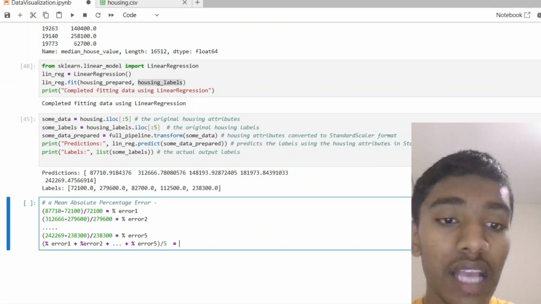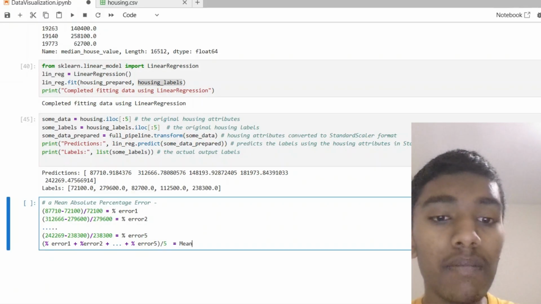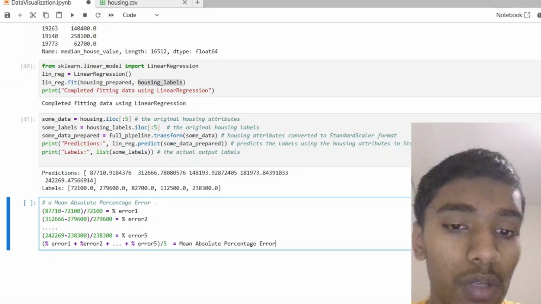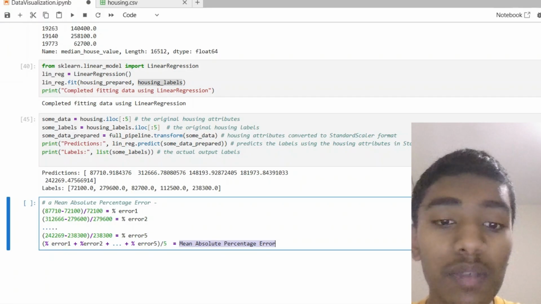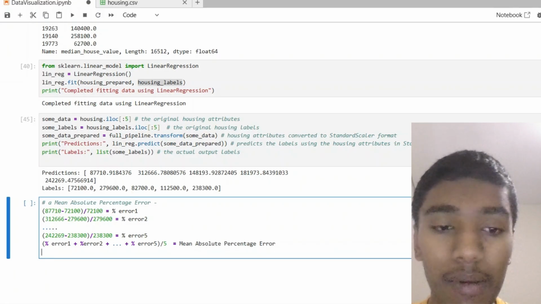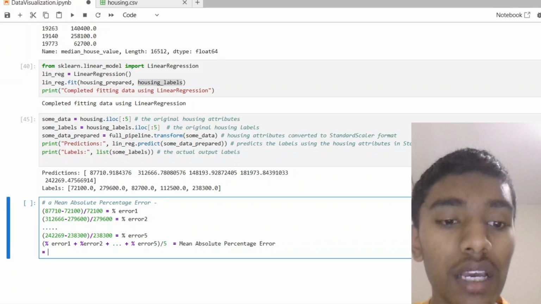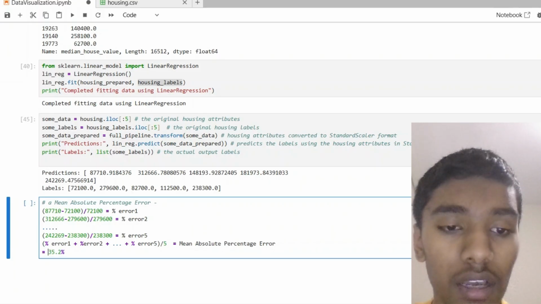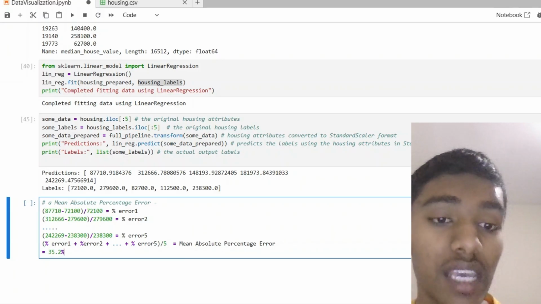Then you get something called the mean absolute percentage error, which is the average of the error of each of these individual instances. In our case, I already did the calculation, and we got 35.2%. So 35.2% is the error.